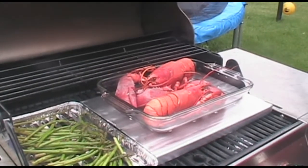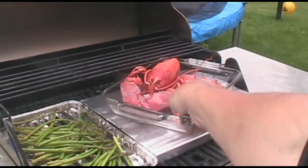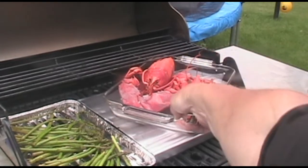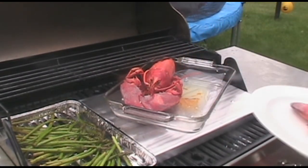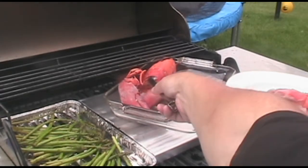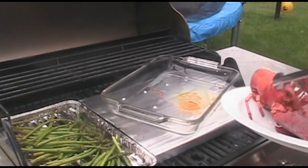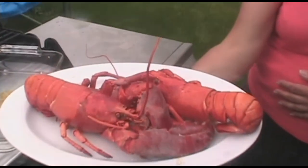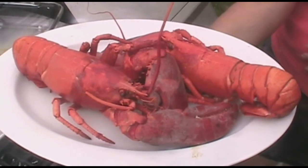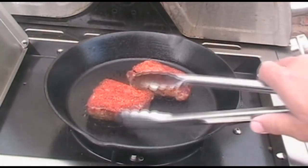Okay, let's get our lobster off. Pot did a beautiful job. Oh yeah, look at that Cajun butter coming out in the bottom. Don't want to drop that. Big crustacean kind of squeaking at me, talking back. Look at that, beautiful. There we go. Okay, let the rest of the meal cook. These can sit for a few minutes. They're very hot.